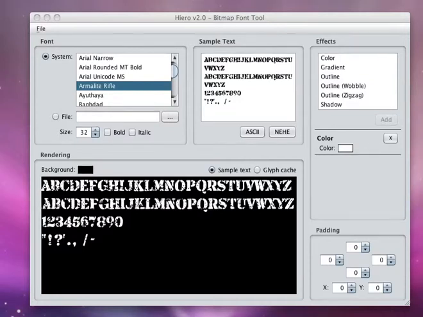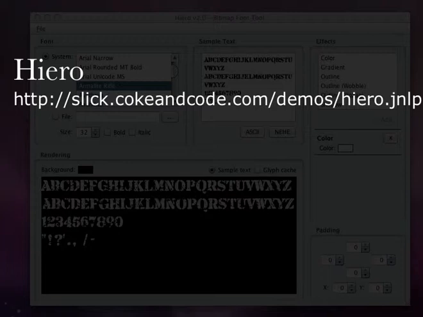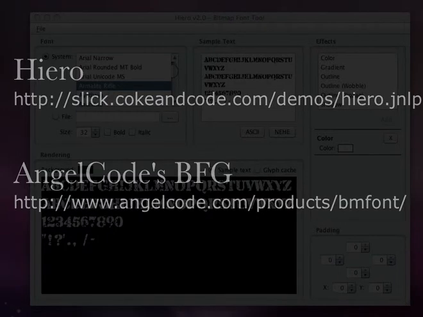Hello and welcome to this tutorial about how to generate font atlases for use with EasyGUI's integrated text feature called sprite text. There are two different free third-party applications that you can use to generate your font atlases. One is known as Hero, and it is cross-platform. It's written in Java, supports both Mac and Windows. And the second is Angel Code's bitmap font generator, and that one is Windows only. And you can visit the links on your screen there to use each one of those.